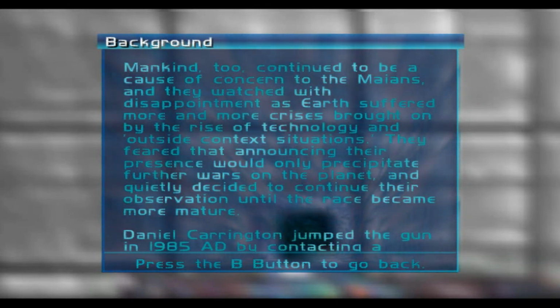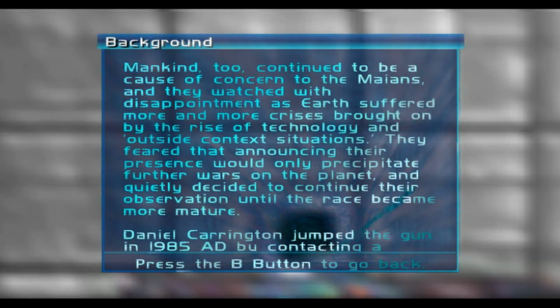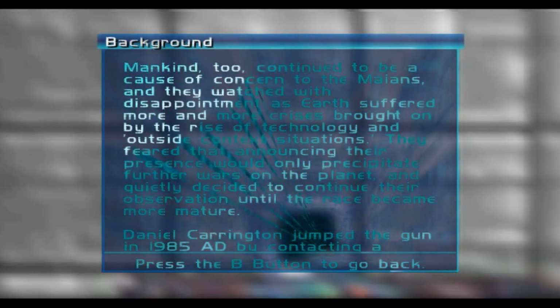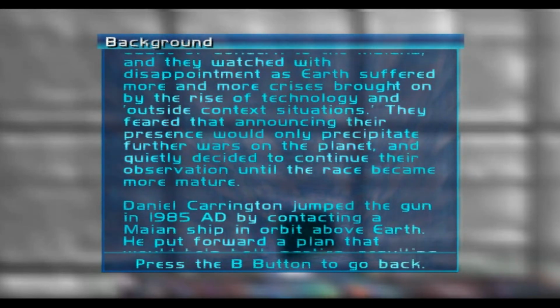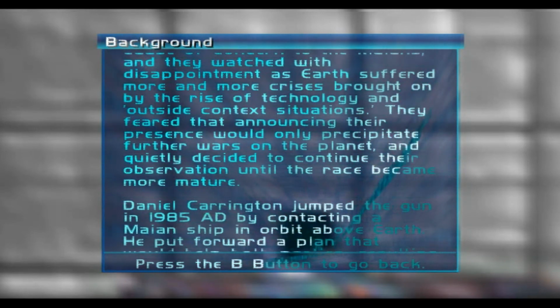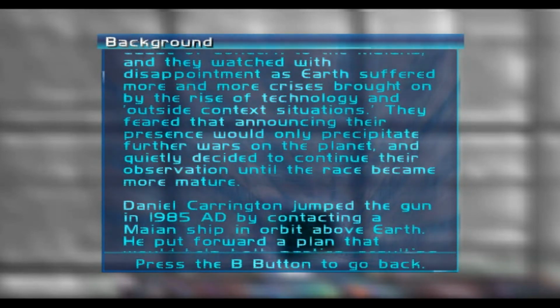Mankind, too, continued to be the cause of concern for the Mayans, and they watched with disappointment as Earth suffered more and more crises brought on by the rise of technology and outside context situations. They feared that announcing their presence would only precipitate further wars on the planet, and quietly decided to continue their observation until the race became more mature.